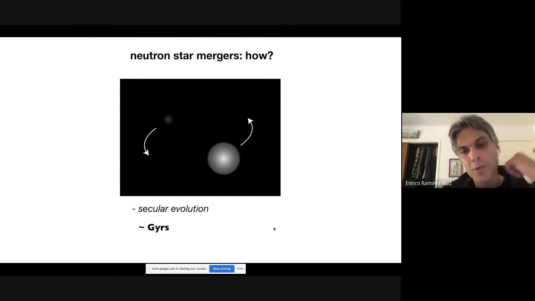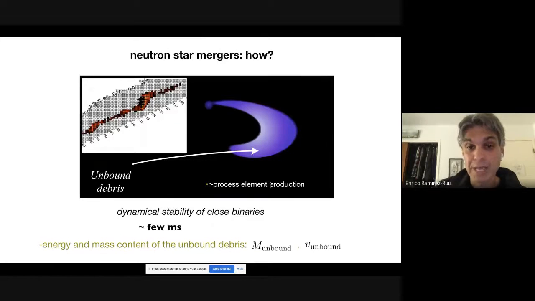Okay, so if you think about the evolution of neutron star mergers, as you know, they span giga years or so, hundreds of millions of years going around each other. They basically lose energy and angular momentum through gravitational waves. They become progressively closer to each other. Then they become dynamically unstable, and I'm just discussing right now the unbound material. The unbound material basically expands very quickly, in a few milliseconds. So again, timescales that are quick enough to produce enough neutron capture. And then ultimately, the only thing that matters is how much mass is ejected and what its velocity is. And its velocity is basically related to the escape velocity at the outer Lagrangian points.